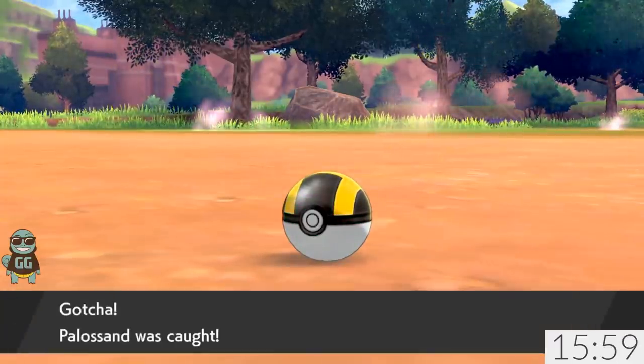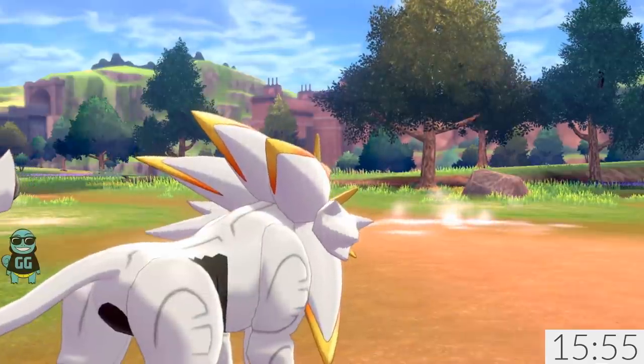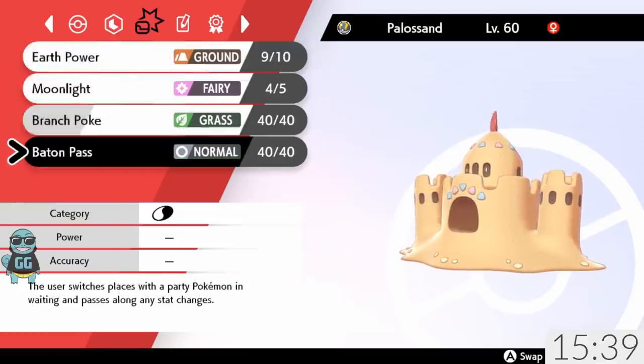There we go. All right, we got a Roserade, a Palossand. Our team's looking okay. We've got another 16 minutes right now. We got plenty of time to catch some Pokemon. All right, Palossand, Anticipation. It's got Earth Power, which is great. Branch Poke, Baton Pass, and the Moonlight to heal. Pretty decent.